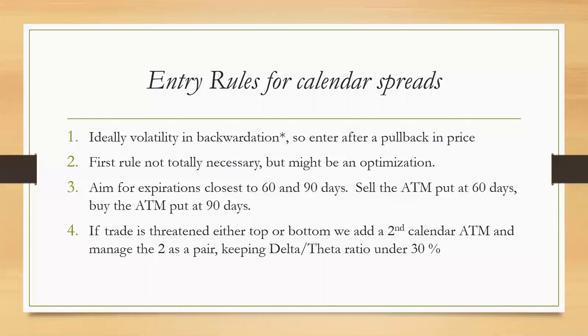But there's a lot of, I guess, opportunity for more research on this. But I've done it both ways. I've put these things on when we have a shock to the market. I've put them on when everything's smooth sailing. Typically, it works out either way because I'm so far from expiration. So I'm usually putting my short leg around 60 days to expiration. The long leg is about a month beyond that. These are just rules of thumb that have worked well for me.